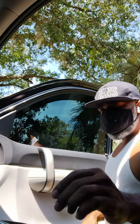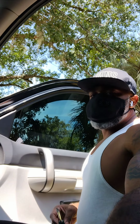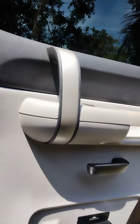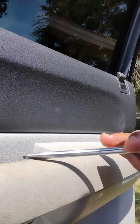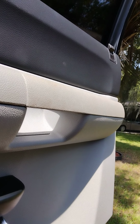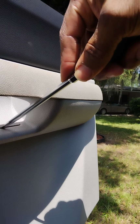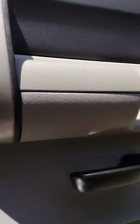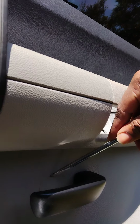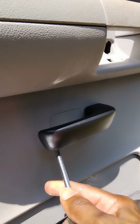So first, what you want to do, guys, is take these little caps right here off. Gotta pop those little caps, and there's one right here. Take that off, guys. And there's also this one right here. I should have probably got a smaller flathead screwdriver to fit up in between there, guys.